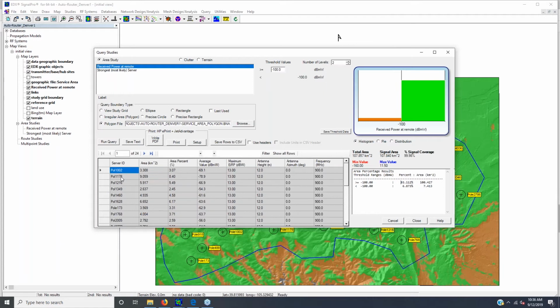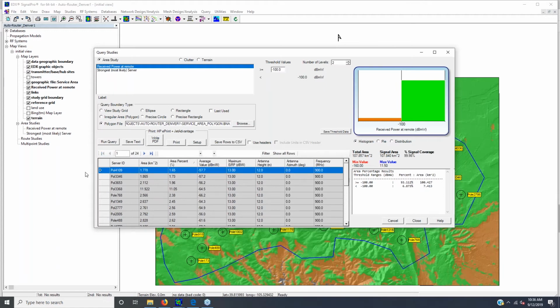And the other nice thing about that is once I run this query, I've got the contribution of each of these different sites to the overall coverage footprint. So I could go through here if I wanted and see which sites are contributing the most to the overall coverage and which sites are contributing the least.